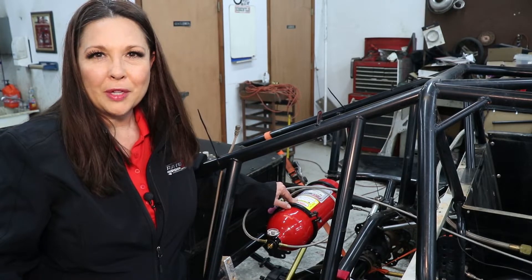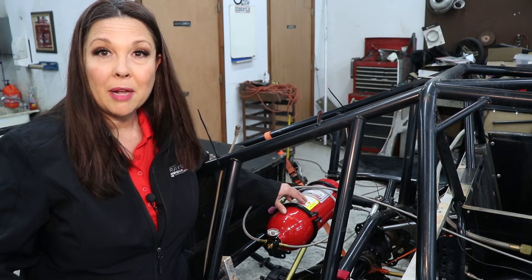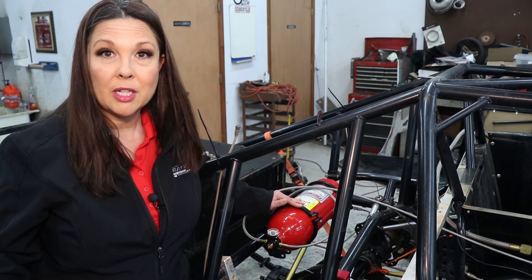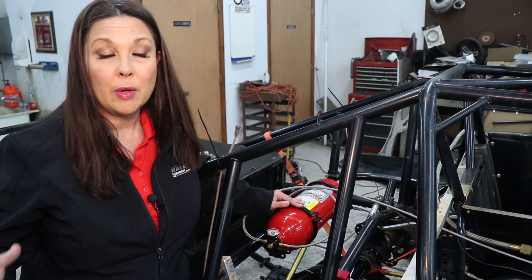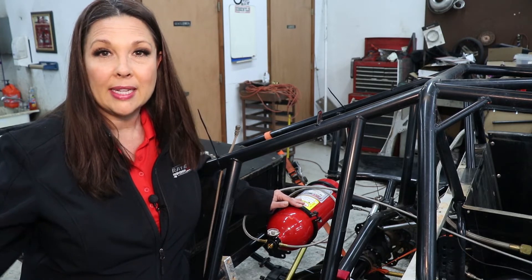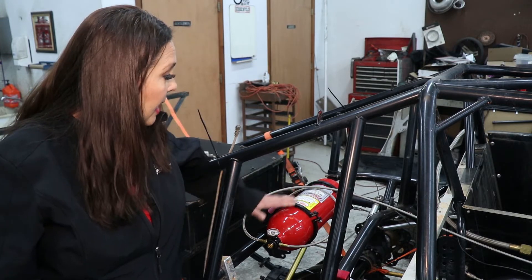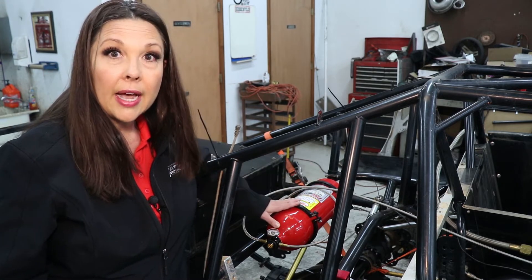Fire Bottle offers a few different systems. The bottle I was just showing you is a 10-pound system, and this one is a 10-pound system as well. This is the AMRC 1002 — the one we refer to as the Lucas Oil system. It's the one that's approved — actually mandated — for World Racing Group and for Lucas Oil. There are some different versions, and different brackets come in the different kits. With this AMRC 1002 system, it comes with these brackets, and we have decided to mount this side to side right here.